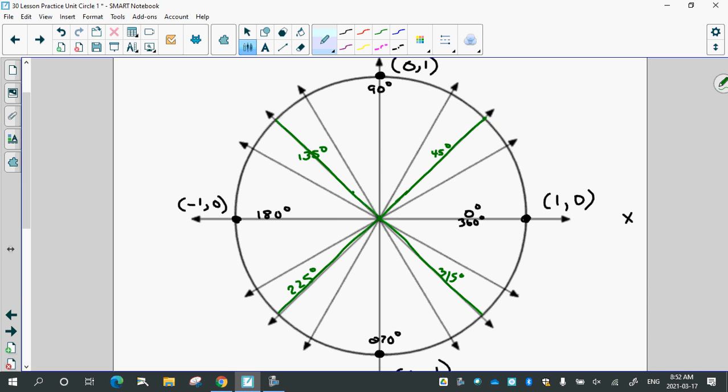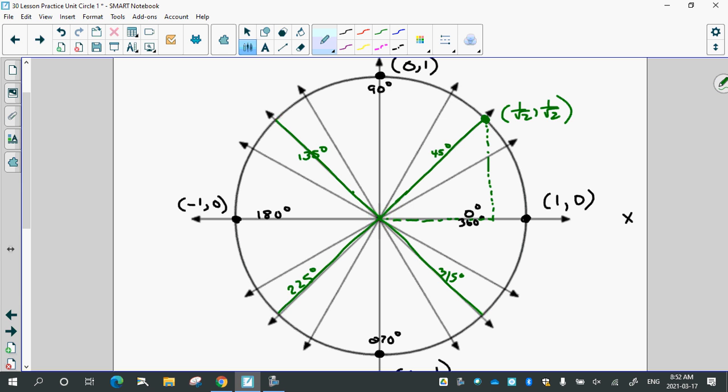We also want to know what the ordered pair would be. So again, don't draw on the dotted line, but I'm going to, and then I'll erase it. Basically we're fitting the 45 degree triangle into our unit circle. We know the radius is 1. If I wanted to know what the coordinates at this point would be, I would go over 1 over root 2 and up 1 over root 2.